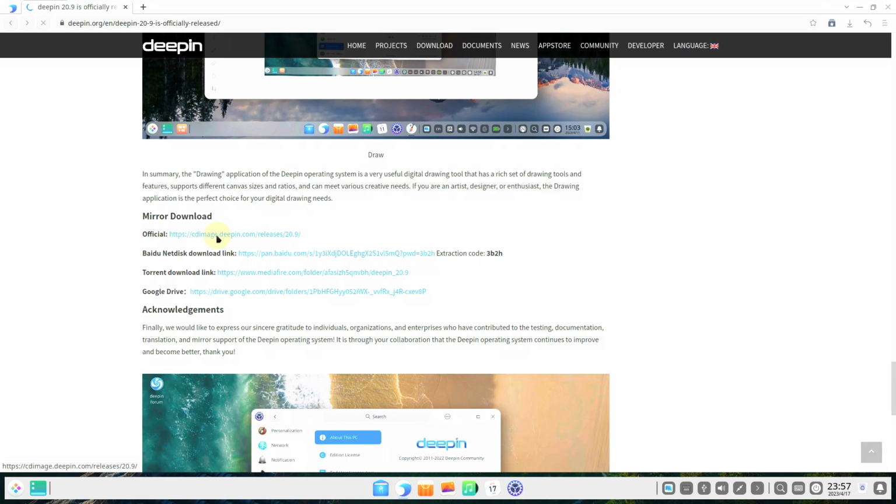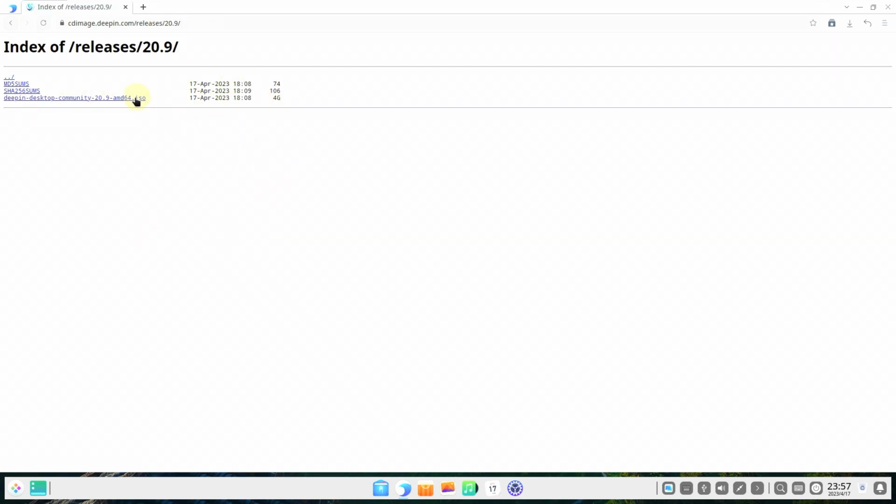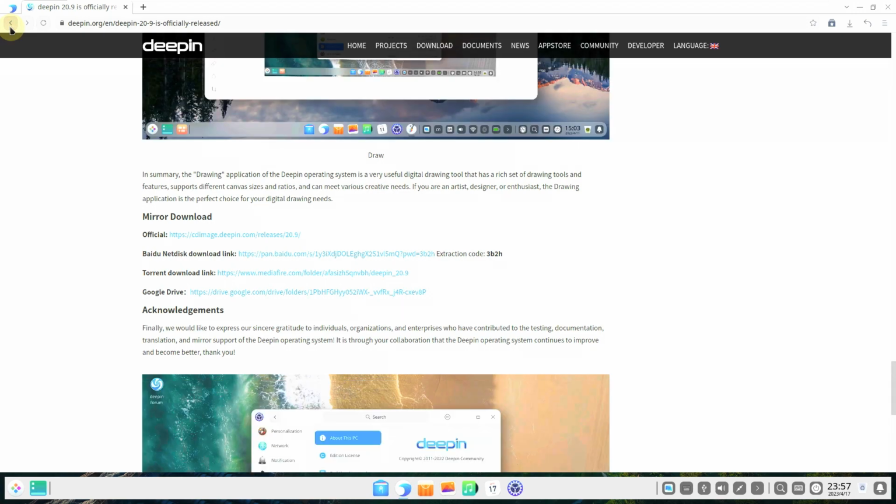I tried to download it, but it opened something. Here are the downloads. You can choose any mirror, whether it's Google Drive or anything. I'm using a VPN, so it's slow. And even if you do not use a VPN, the server is always slow. I chose to download from this, but it was slow. My internet speed is like 10 Mbps, but it was downloading at like 900 KB. It's always better to go with Google Drive. I tried to download it from Google Drive. It was pretty quick. It gave the top speed, because you know Google Drive's speed.